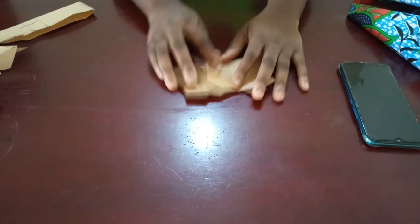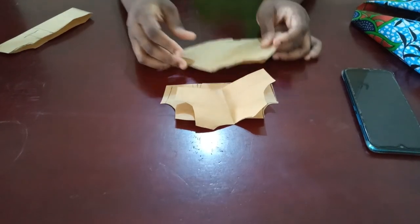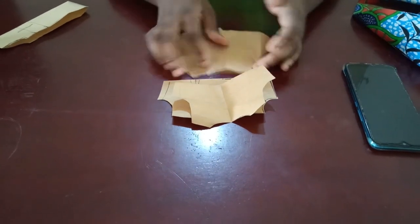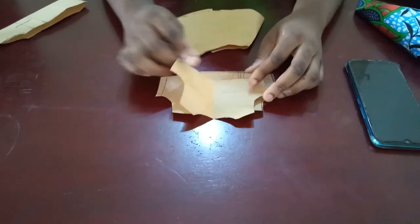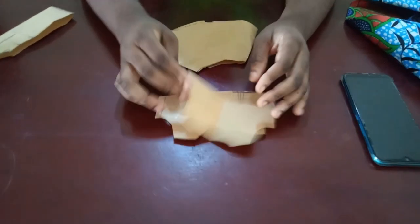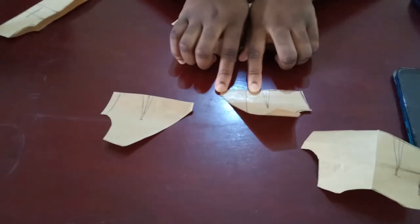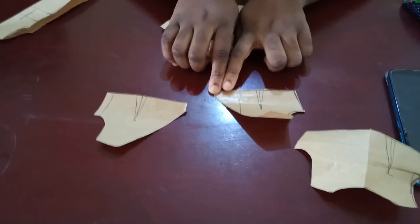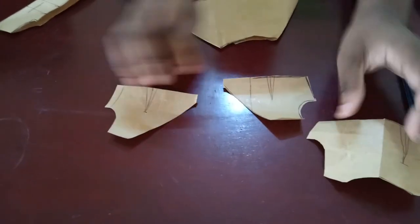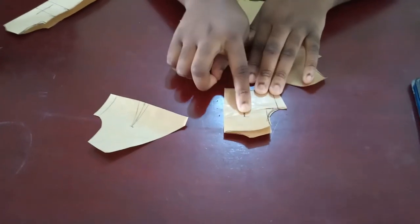The next step, now you've cut the top bodice, is to cut the circle part. By then you've joined the side seam allowance and everything, and you've picked your dart. Remember, the amount you're going to use to cross over here is just the distance of one side of your nipple-to-nipple. When you cut on a fold, you divide your nipple-to-nipple by 2 so that you can insert your dart.